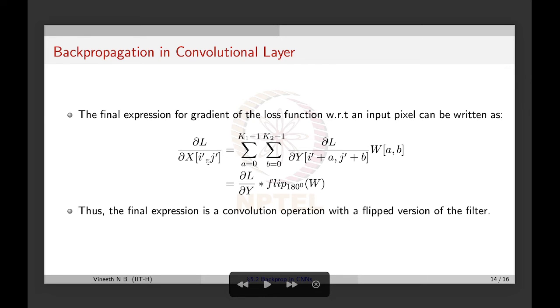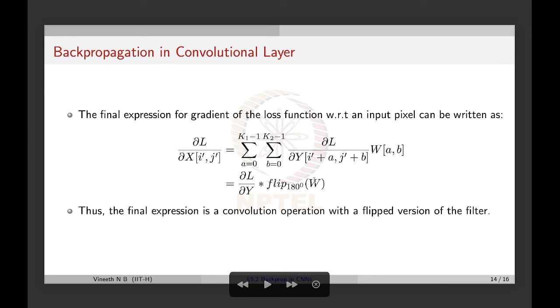Here dou L by dou x at each location is the output of convolution between dou L by dou Y in a particular region convolved with w of ab. But one difference between this and the previous term is there I had i minus a and j minus b. That is the standard convolution form. Here I have i plus a and j plus b. That's like if I flip my filter and then do convolution, that's what I get. So this is equivalent to convolving dou L by dou Y with the weight filter flipped. So the backpropagation also turns out to be equivalent to doing a series of convolutions, but it goes from backward direction to forward direction, unlike the forward pass.